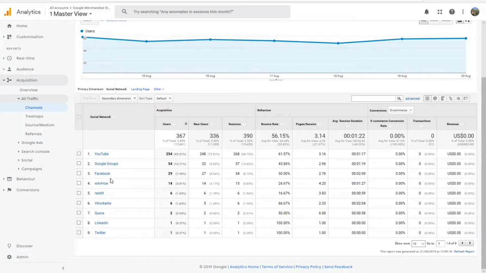So if you're making a campaign on Facebook about a Christmas deal, and you want to track this Christmas deal by itself, and you're not giving your URL a UTM tag, you will not be able to do this, because you also have other visitors coming in from Facebook, and you will not be able to separate this in your Google Analytics report. And that's what you want to do, because as an online marketer you want to be able to track everything, and you want to know exactly how well your advertisement is running.